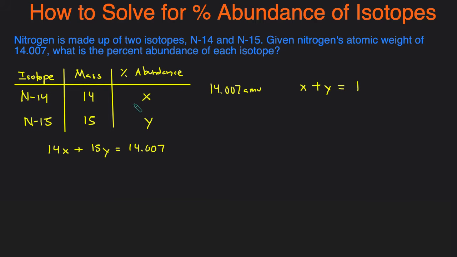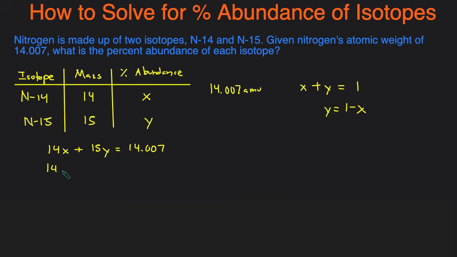So the usual process is that you take the mass and you multiply by the percentage in decimal. For example, if this was 60%, you'd actually do 14 times 0.6, because you have to turn the percentage into a decimal. So that's why it's x plus y equals 1, because I'm turning 100% into a decimal, which becomes 1. Then this becomes a system of equations, so we can use substitution. We'll isolate either x or y. I'll just isolate y, so y is going to equal 1 minus x, and then once you have that, you just substitute that back in.